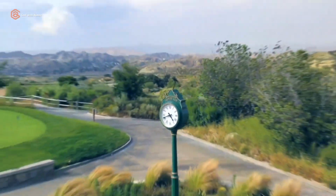Welcome to the Stop the Slice series. A huge number of golfers actually suffer from slicing off the tee. So through this series, I'm going to help you, step by step, eliminate that slice forever. So let's get started.